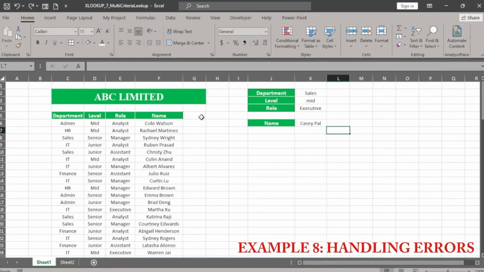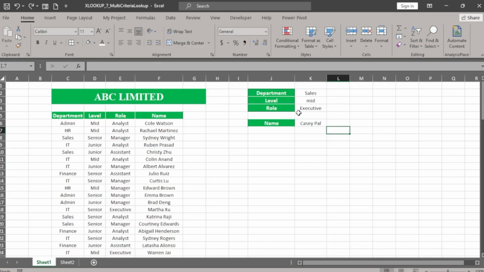Here in example 8 use case of XLOOKUP, we are going to be looking at how to handle errors with XLOOKUP. You remember when we had the aspect of multiple criteria, when we looked for the employee name in sales department, mid and executive role. Here, let's say for example, someone mistakenly types in, let's say, looking for account department, and hits enter. It will show this error sign or error reply, and that makes it a bit awkward. It's not really pleasing to the eyes. For us to handle this error display, we do that as well in XLOOKUP.